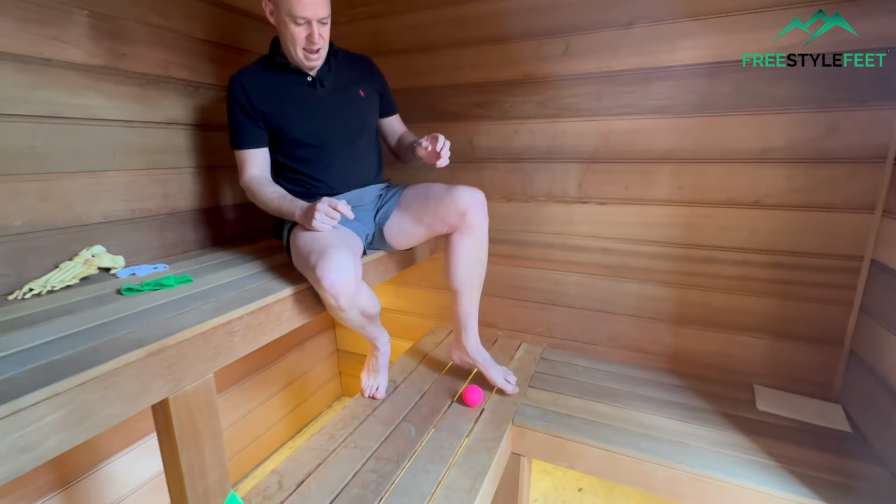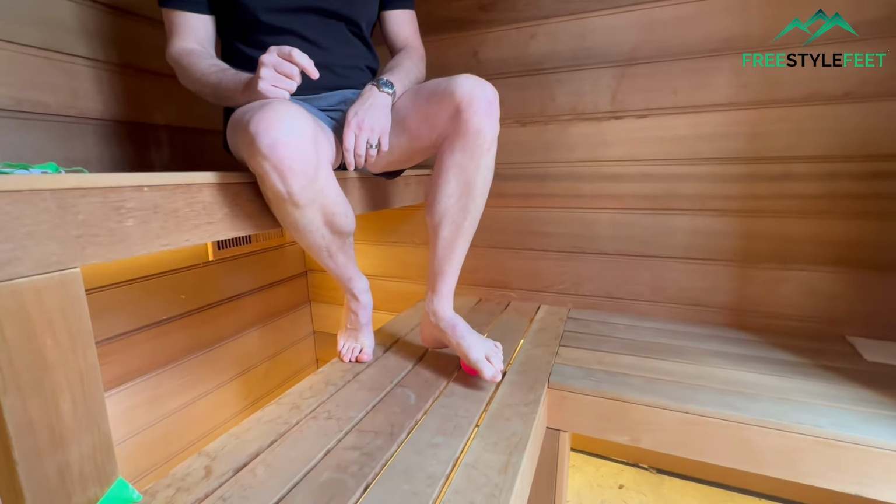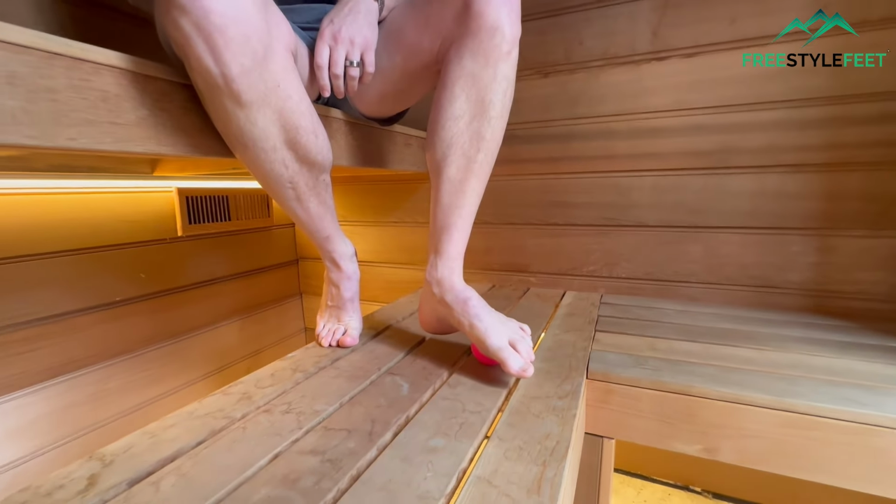Let's get into it. The first thing you're going to need is a ball. If you don't have one of these massage balls, then you can use a tennis ball. It's pretty good. Place the ball down on the ground, and what we're going to do is roll our foot backwards and forwards along that ball.